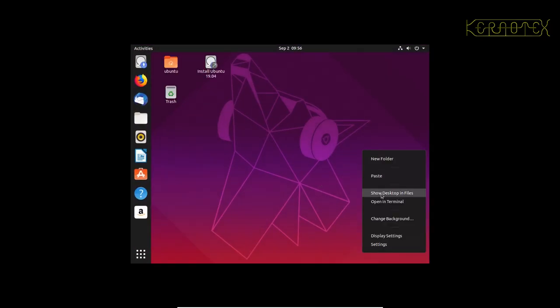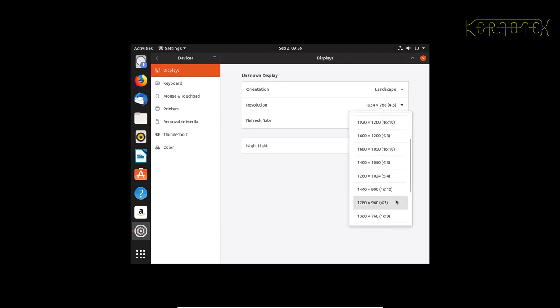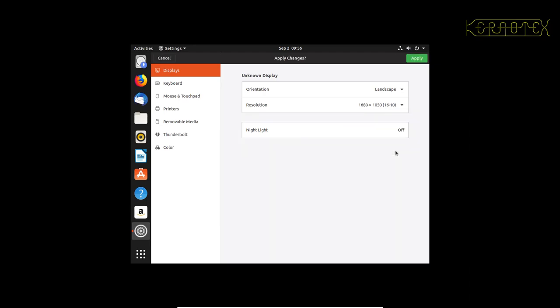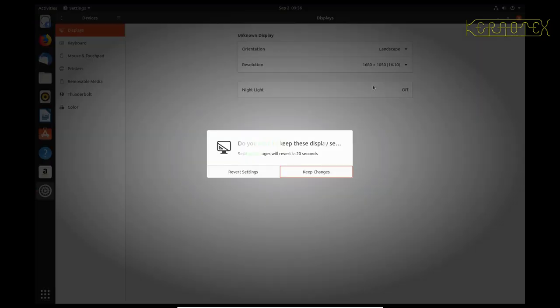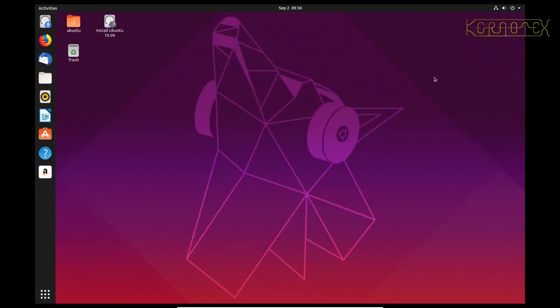So let's see if we can make this a bit bigger. Display settings. I'm not sure why this hasn't gone completely full screen. But hopefully that's big enough. Okay, so there's the desktop that's appeared.